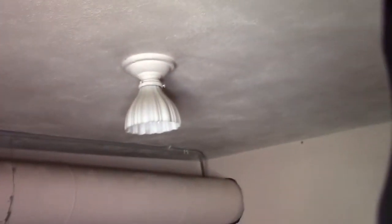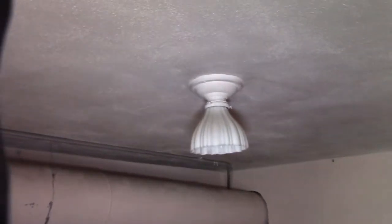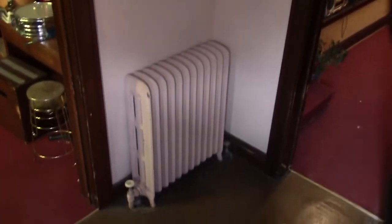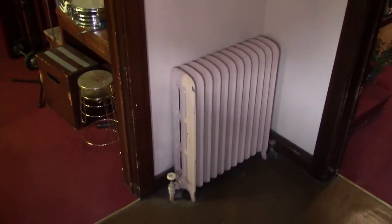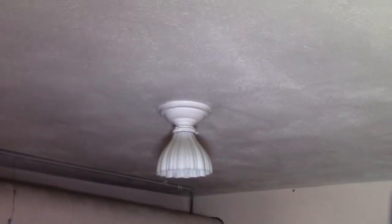I thought you might be interested in seeing that here we still have some of the original light fixtures. And you see we have radiators, steam radiators in every room in the building. These buildings were built to be warm and comfortable. They were heated by coal. In 1922, when the steam heating system was installed, coal was $22 a ton.